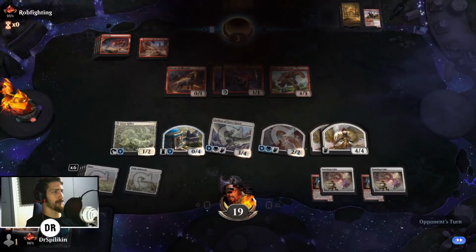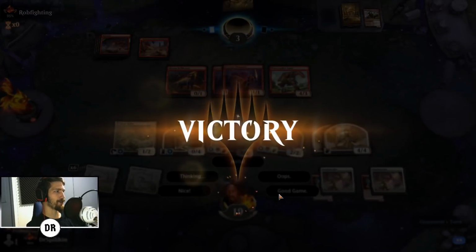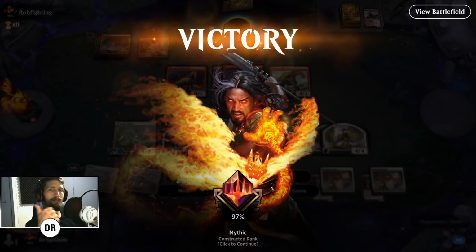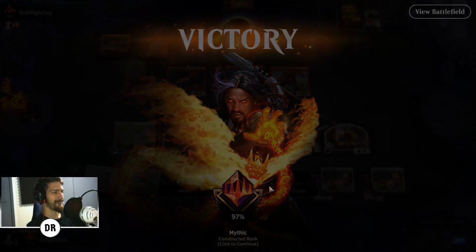Yeah, GG. We're 3-1 with Mono White Enchantments. I got to say, this deck gets the stamp of 2 thumbs up from the doctor. 97% too. It climbed us 2 percentile.